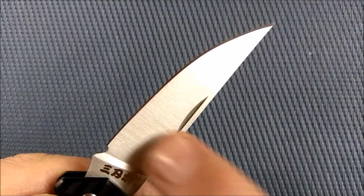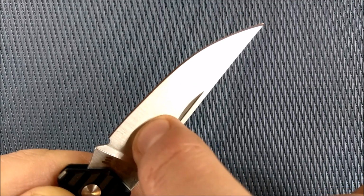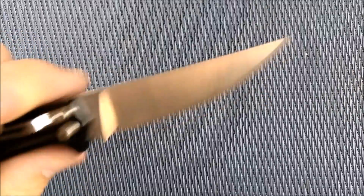And with that full hollow grind, you'll be able to sharpen this thing a number of times before it gets so thick that it doesn't cut reasonably well. So this is a knife that can last you for a very long time. A lot of different sharpenings.